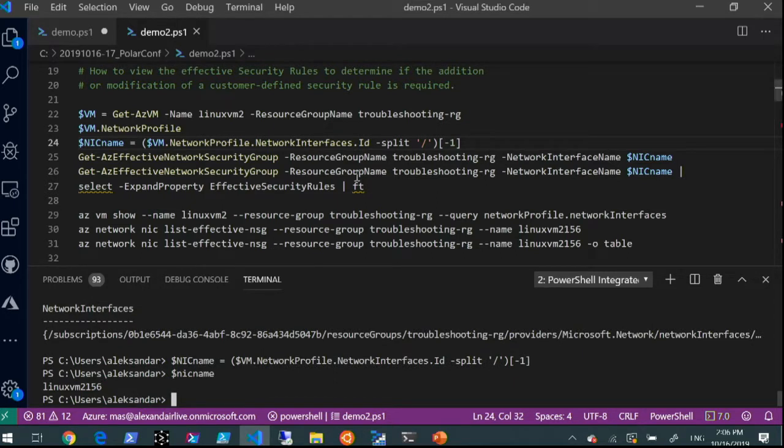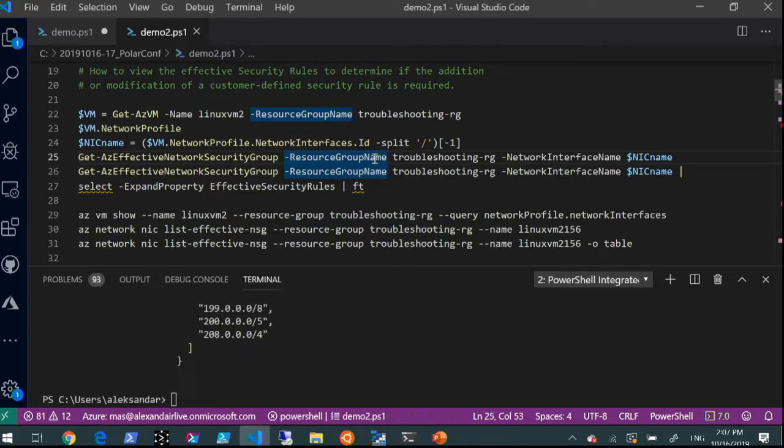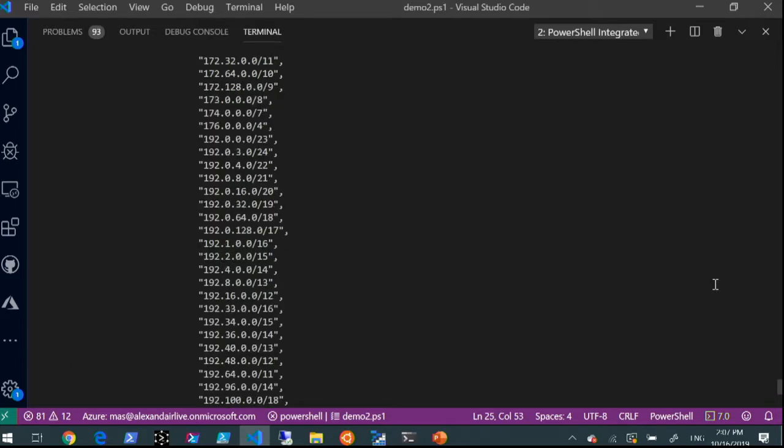After that, I run it for the first time and I realize, okay, this is not very useful at first because it outputs the JSON file with everything. And that was a little bit too much. What is really interesting in this output, that people are usually not aware of, is when you set up a network security group and you pick Internet there in the settings, what does that really mean? What is behind Internet? What IP addresses are there? And when you run it like this, you will actually get it, which is kind of cool. You cannot get that, as far as I know, in a GUI, but here you will get that.